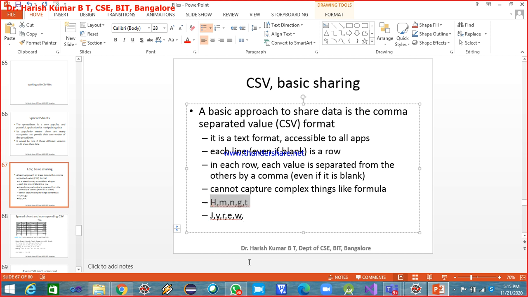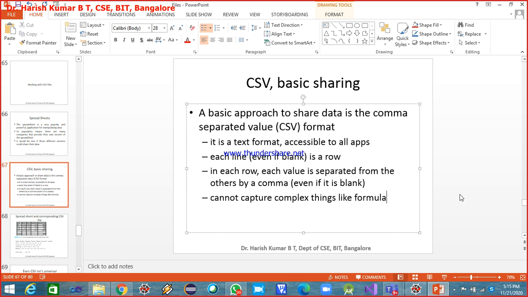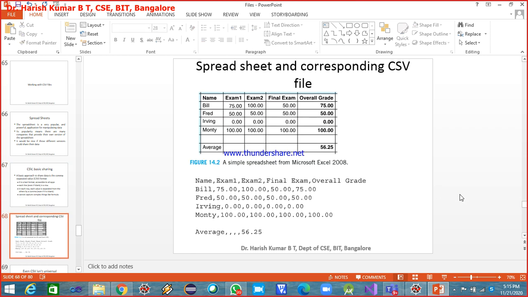This is one row with comma separated values, and this is another row with comma separated values. Now an example is also here. This is the Microsoft Excel spreadsheet which you are seeing, and the corresponding CSV file for this is something like this. The first row, the header row: name, exam 1, exam 2, final exam, overall, grade. These are all separated by commas, and again the next row is separated by commas.